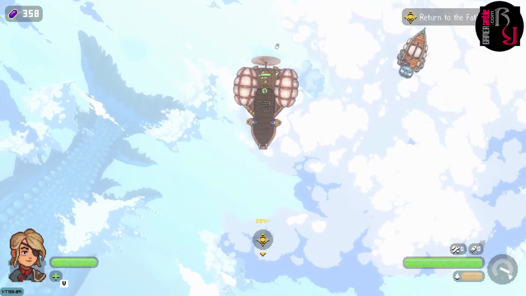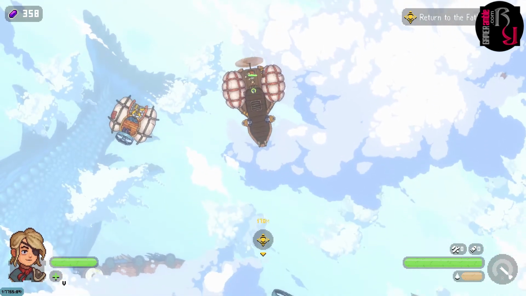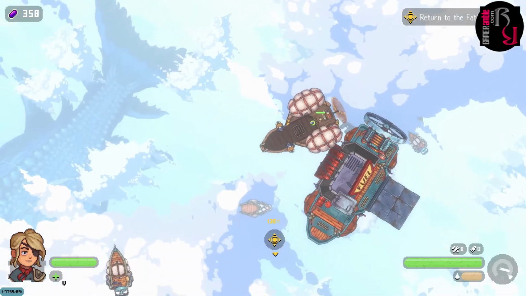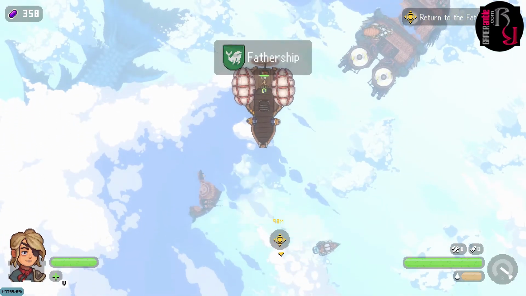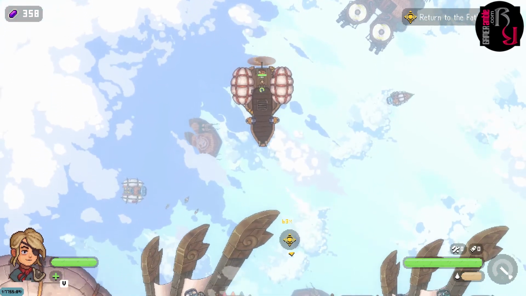I think this is all just pretty much still part of the tutorial. Okay. They haven't introduced the enemies. Look at that maneuvering skill. I did that on purpose just to show off my superior piloting abilities. I see. Could have fooled me.